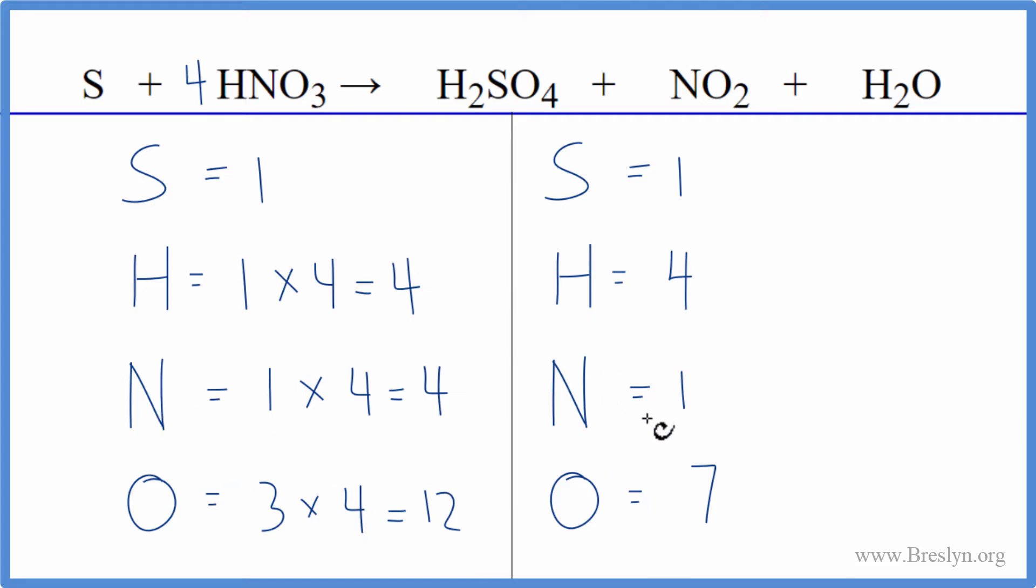Let's fix the nitrogens, and then we'll see what happens with the oxygens. One nitrogen here, four here, let's put a coefficient of four in front of the nitrogen dioxide. One times four gives us four nitrogens, those are balanced. And then let's update the oxygens. We have four plus two times four is eight, so that's 12, plus one, 13 oxygen atoms.